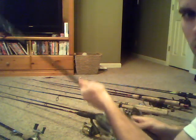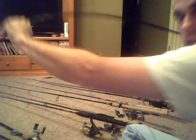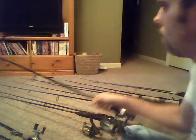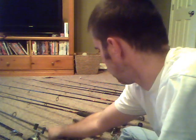It's got good, substantial, heavy backbone on it, and it's got a decent tip on it. This one is something that I'll throw a jig on. I like to jig with that one a lot.